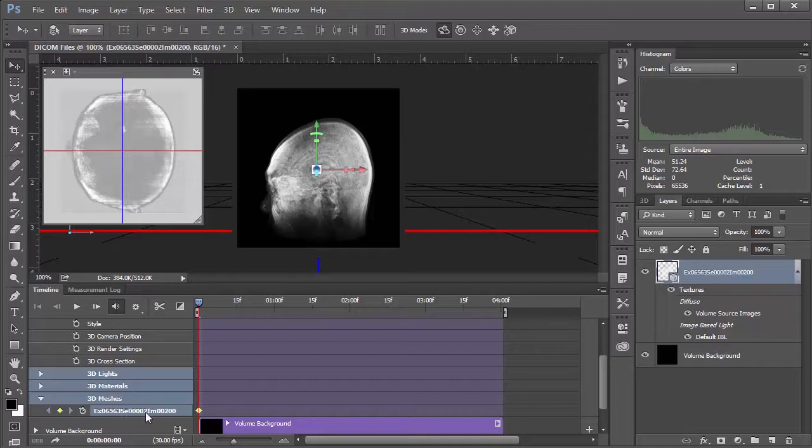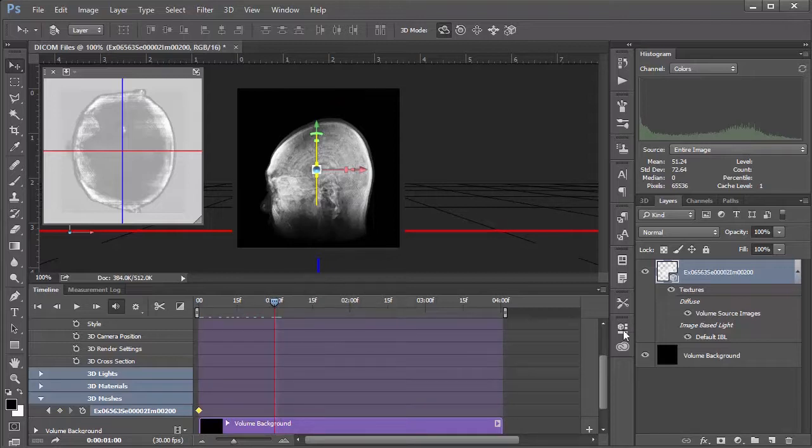Whatever I just clicked here, the node, this is how we're going to be controlling the position of the head. So you can see we've dropped a keyframe down here at position 0. And now I'm going to drag my cursor over to 1 second-ish. 1 second, there we go.